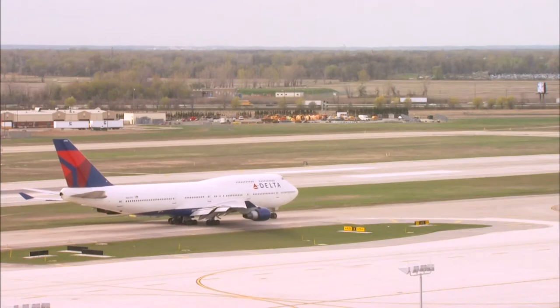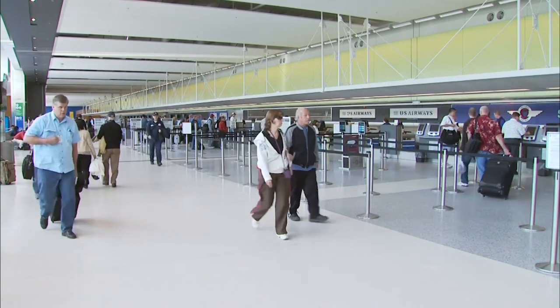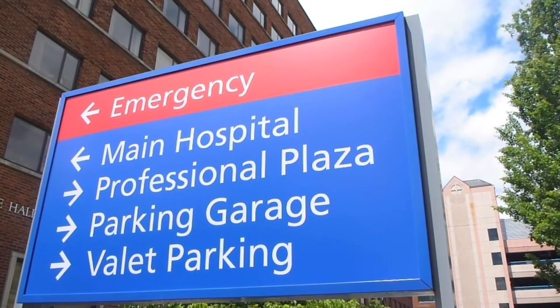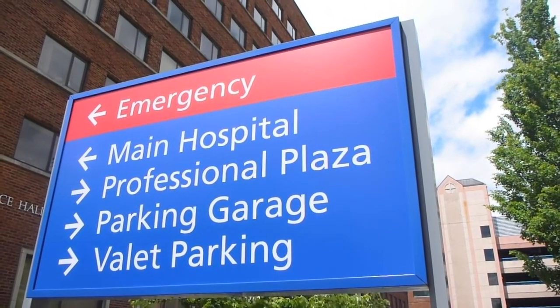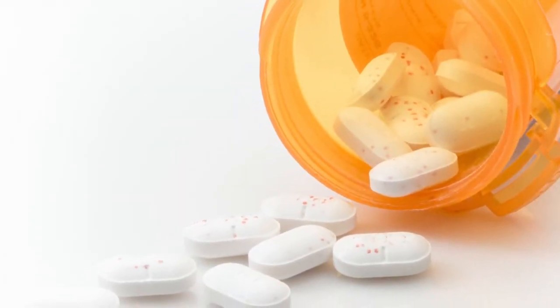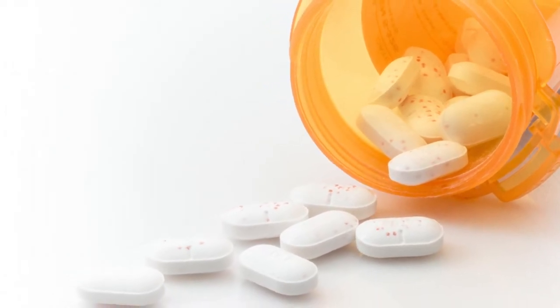It is equally important for you to inform your transplant coordinator if you'll be going out of town or out of the country. You must also advise the Henry Ford Transplant Institute if you are hospitalized for any reason, as even small medical changes may alter your status on the waiting list. And remember, do not make any medication changes before or after transplant without consulting your transplant coordinator or physician.